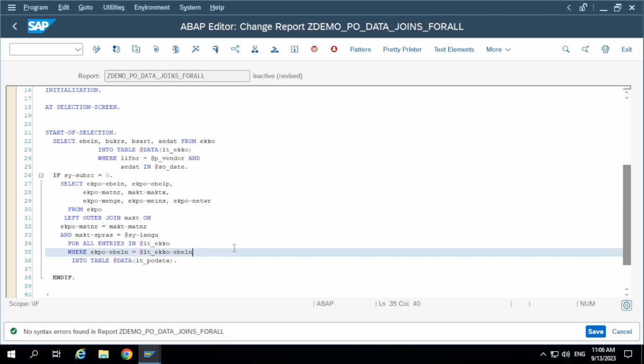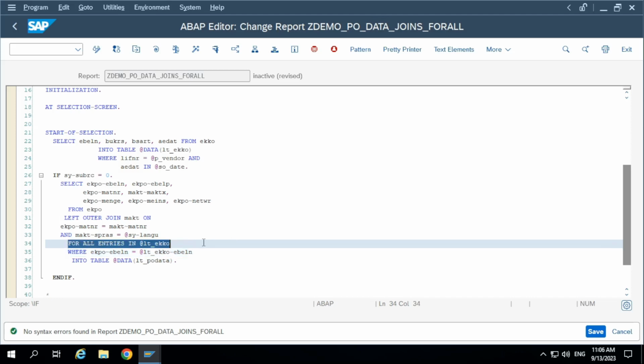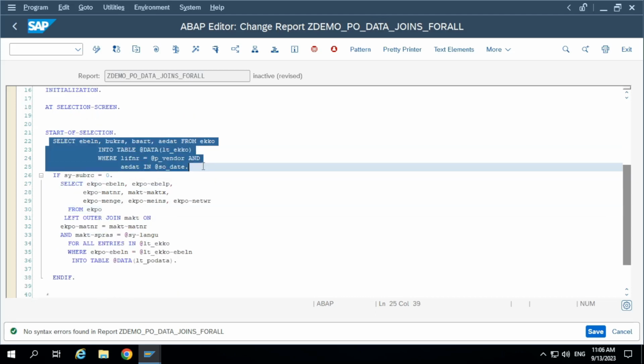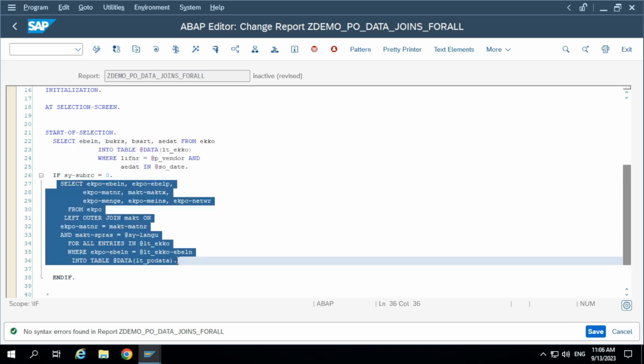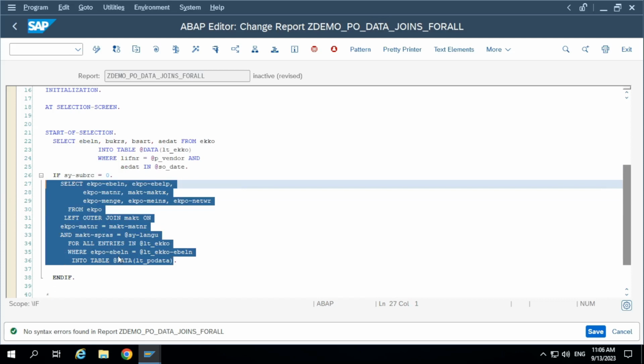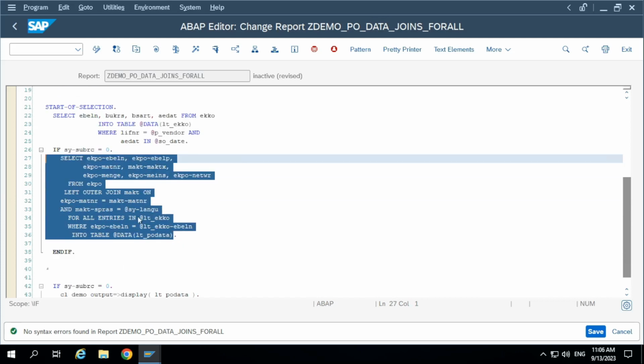Okay. If there is no such option, what you need to do? You need to write individual select statements on EKPO and MAKT. If there are a few other tables, you need to write more select statements. But here, we have header data in one internal table, and item level data and material text in another internal table, right?